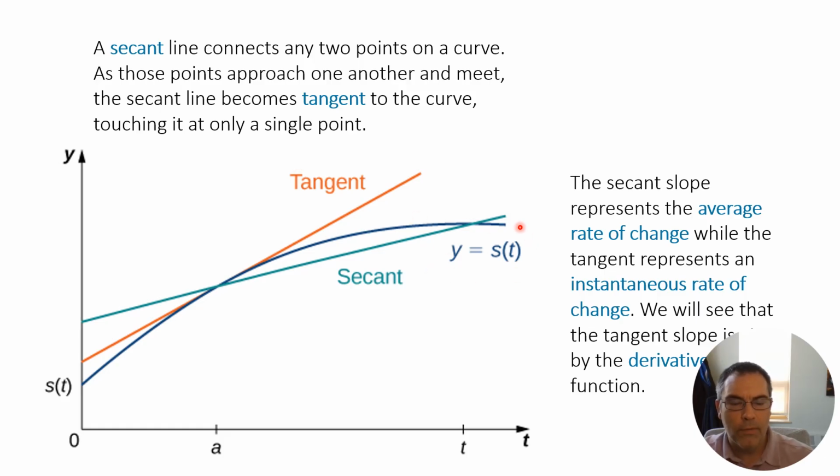Now, if you know the function, calculating the secant line is pretty straightforward. The tangent line is a much harder problem. We'll show that a little bit more on the next slide. But first, the tangent line is running right along the edge of the curve. It's indicating the slope at that particular point. The secant line is the line that connects any 2 points on the curve and represents the average rate of change between those 2 points. So obviously they mean different things: the instantaneous rate at that point versus the average from this point to that point.